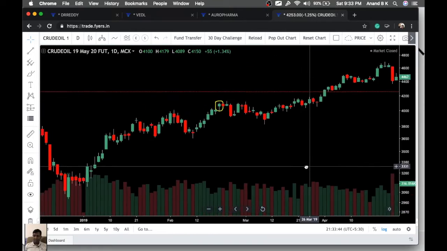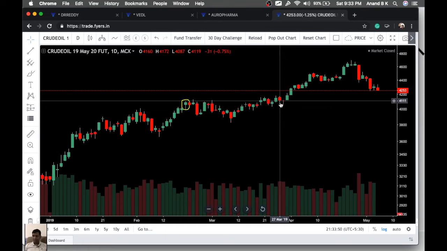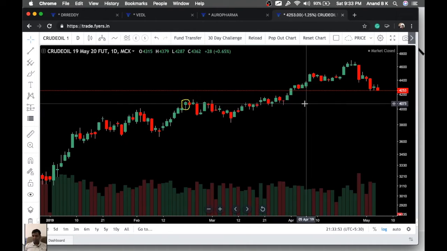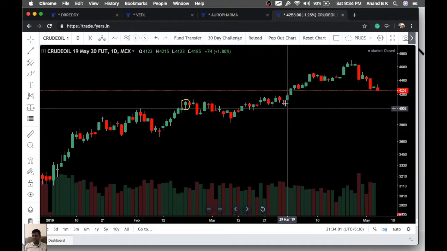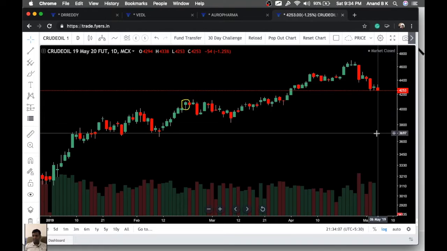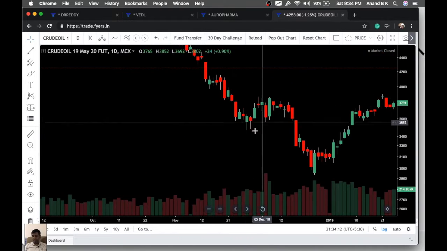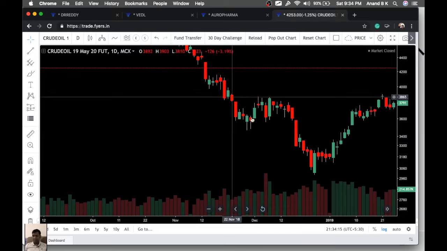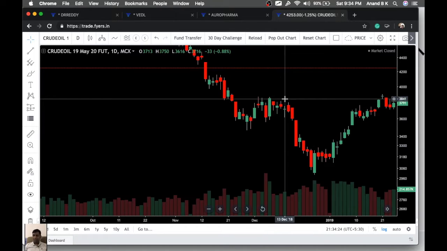Then we also said that we can look at certain pin bars where we have a very small body, and the wick or shadow at the bottom is twice the size of the body, or very long in nature. Even these patterns become pretty evident, and the next day's behavior confirms whether the price is going to move up or reverse down. You can see pin bar or hammer patterns appearing at multiple places. Red or green really does not matter in how it reverses. So that's a quick revision of what we were looking at.